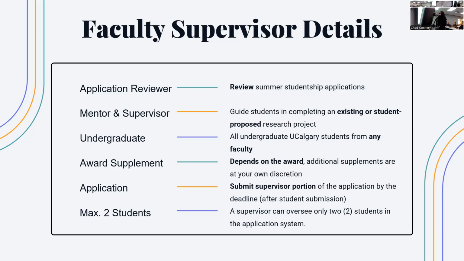And there could be an award supplement, and I'll go into that in a bit. But there is a base amount that is awarded to students. If as a supervisor, you have extra funding and you would like to top it up or you'd like them to do extra work, you are definitely okay to do that, but you're not required. So if the student's getting paid the minimum $7,500 and you're like, I want to pay them more, but I just don't have the funds to do it, that's totally fine.